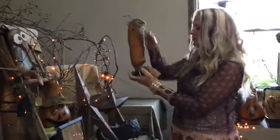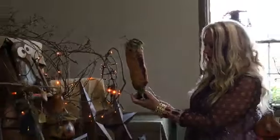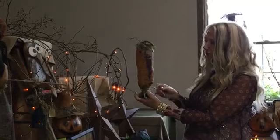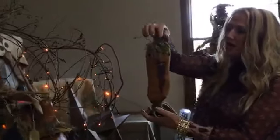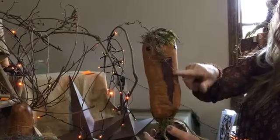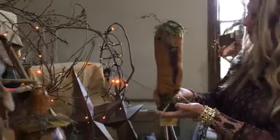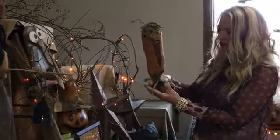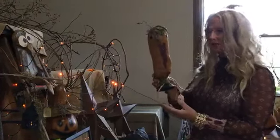Ticket number twenty-five is our little prim-head boo pumpkin, and he sells for $29.99. He's got a little pumpkin stem for his hat, some moss coming down, button eyes, little cloth fabric nose, and he has a black stand that's pretty heavy so he wouldn't fall over. That's ticket number twenty-five, the boo pumpkin — $29.99.